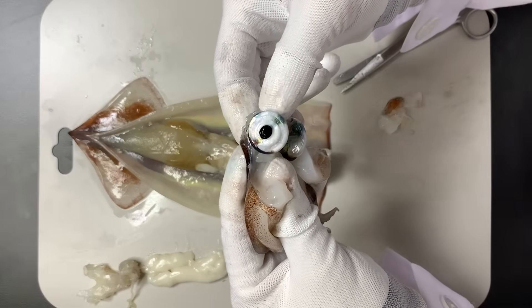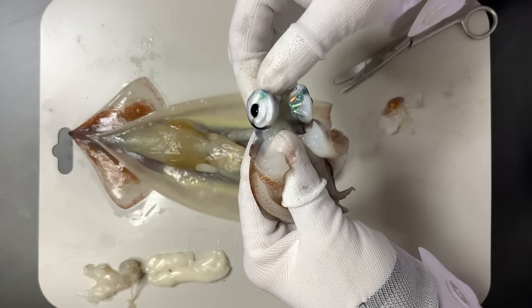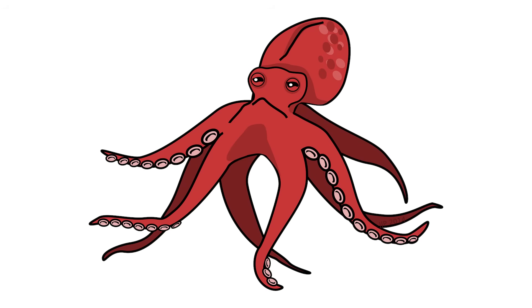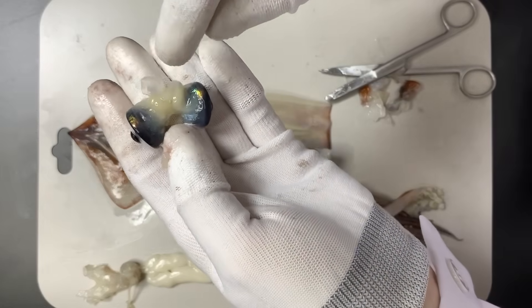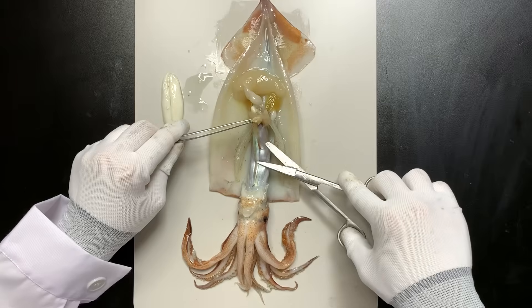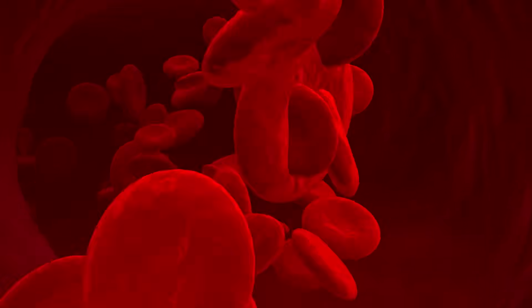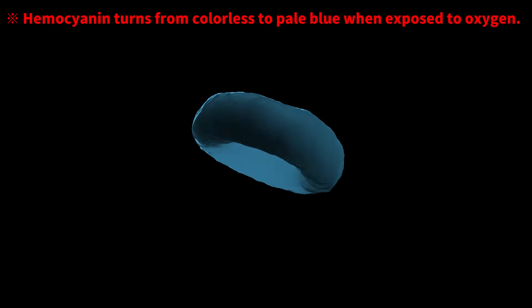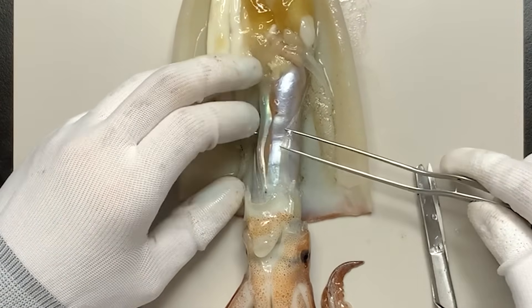This is the squid's eye. The squid eye is advanced and works like a camera, similar to vertebrates. The brain is located near the eyes. Especially in the case of octopuses, it is often misunderstood that the body is the head — but the brains of cephalopods like squid and octopuses are located next to their eyes. The yellowish part is the brain. You might notice there's no visible blood during the dissection. That's because squid blood isn't red like ours — instead of red hemoglobin, squid have hemocyanin, a light blue blood pigment. That's why it's hard to see, and the blood vessels are almost invisible.